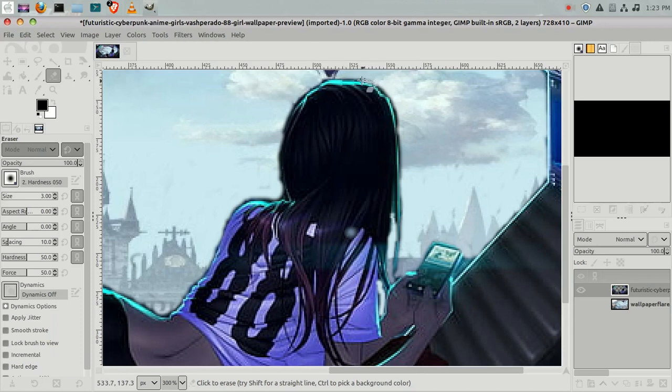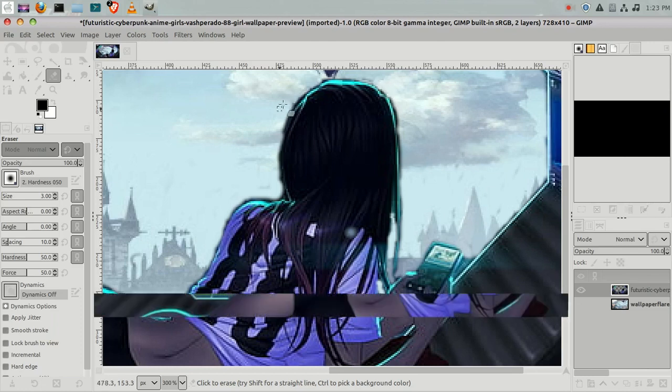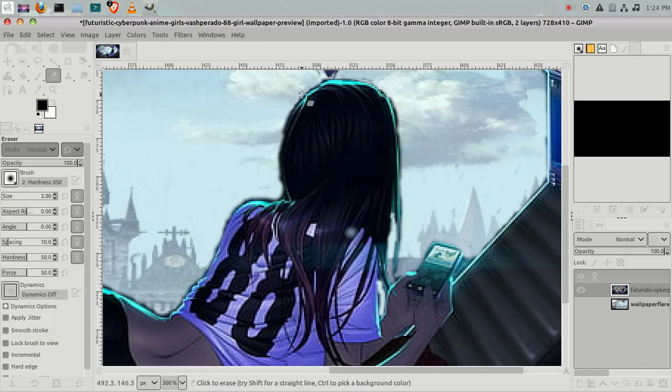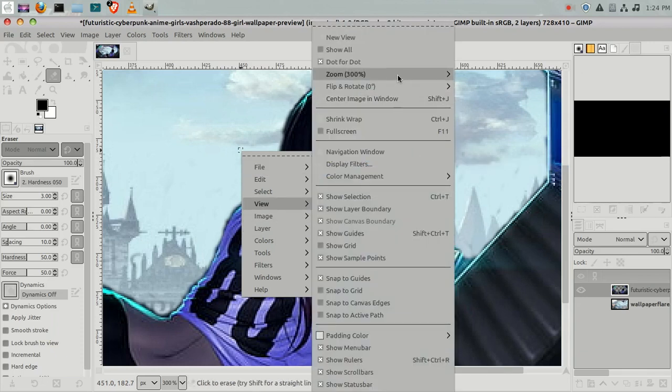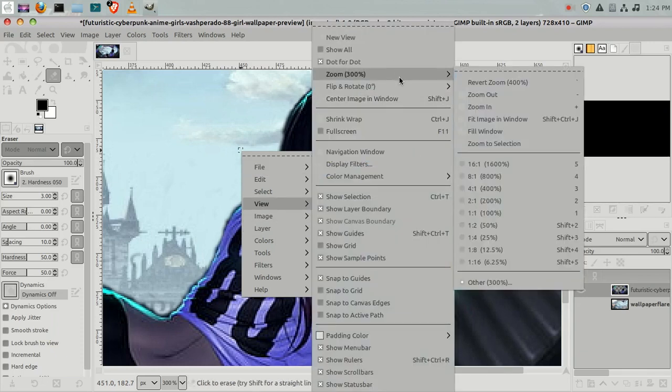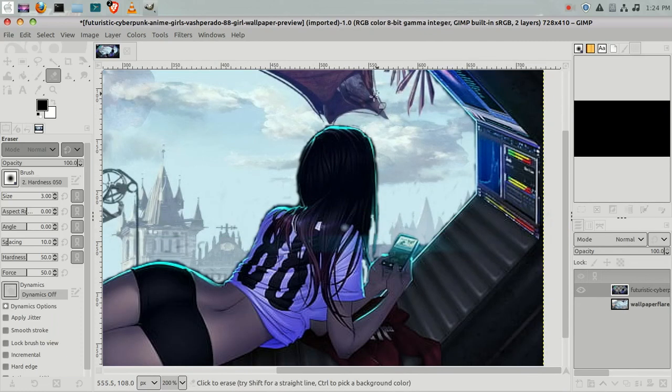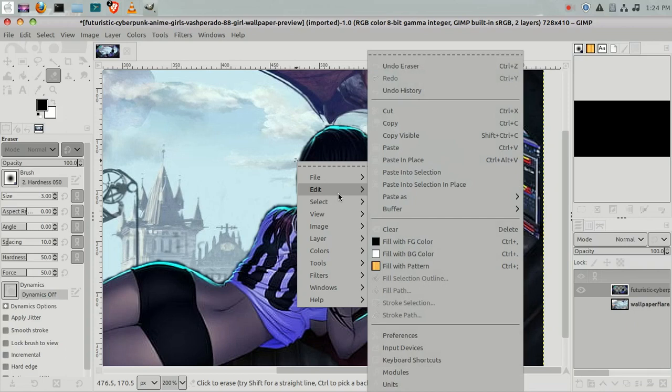I'm just cleaning up some around her head here, making it a little smoother. Yeah. Zoom out some more. We're going to go to its regular original size. It's probably a quicker way than what I'm doing, but this is easy and simple.